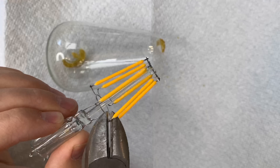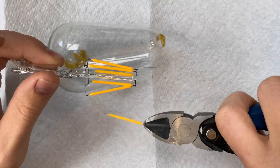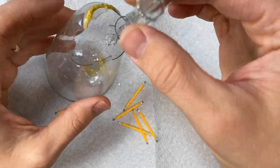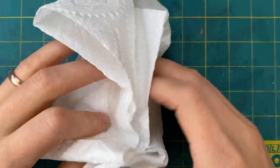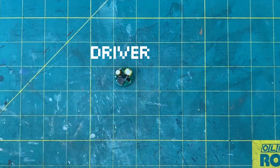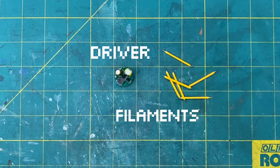The next step is to remove all the LEDs from the stem. You can do this by snipping both sides very carefully — they are very fragile. After that's done, dispose of all your broken glass very carefully. At the end of your light bulb harvesting you should have one driver and as many LEDs as were in the bulb.